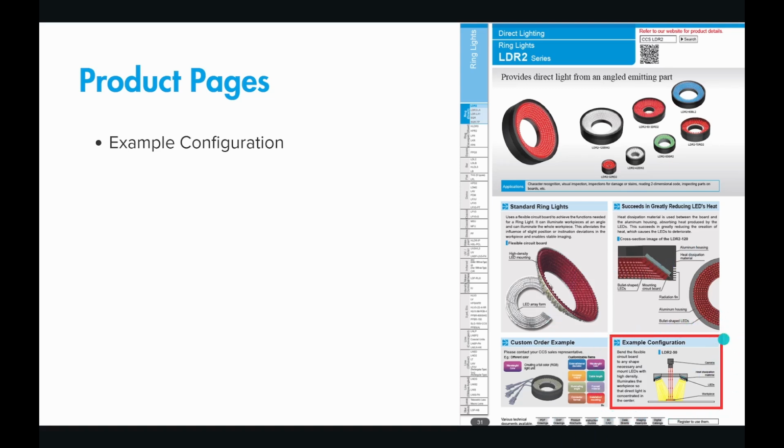This shows how the light was designed to work with the camera. For this example here, this ring light was designed to be in line with the camera looking through that hole right here. If in this picture the light is placed close to the sample, that indicates that the light working distance is meant to be shorter. And if it's placed further away, like in this example here, then it has less critical light working distance and can be placed kind of anywhere within the working distance of the camera.